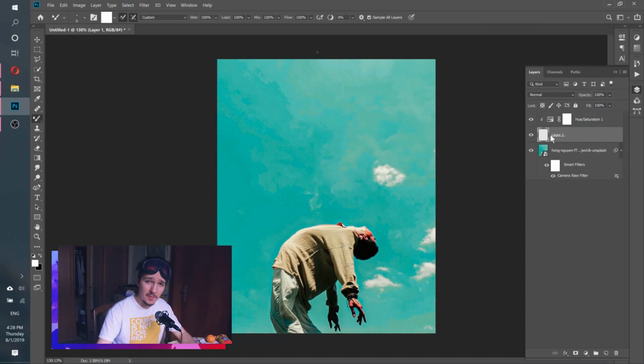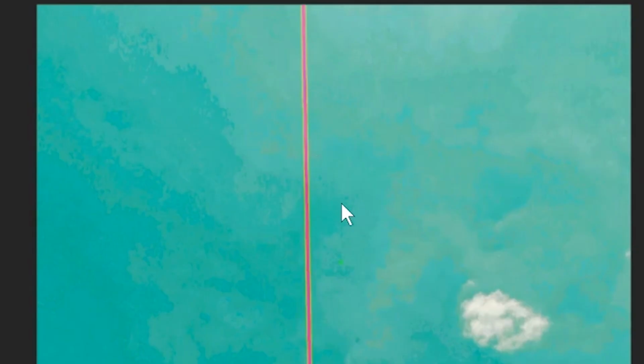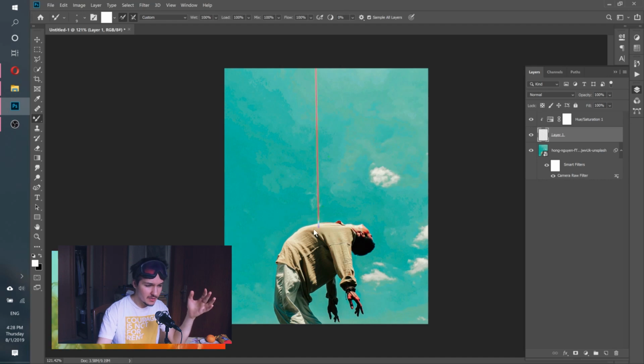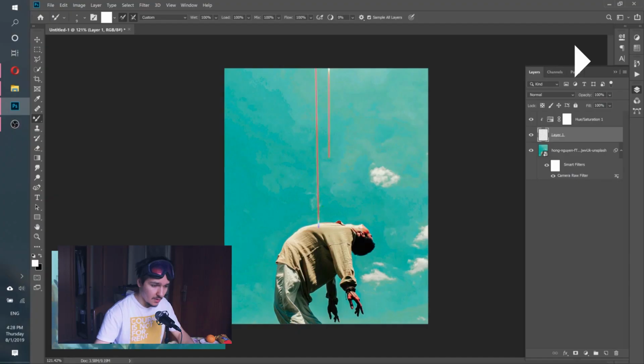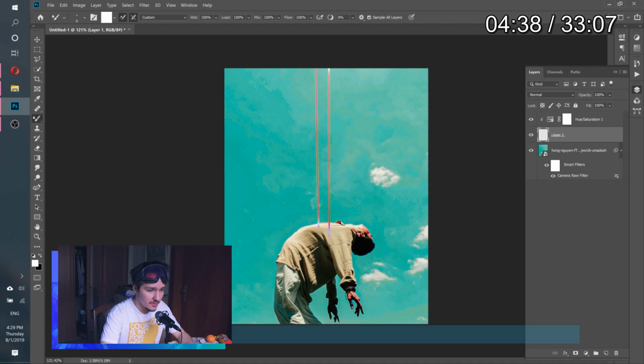Make sure you have the empty layer selected, and if I start drawing, look at that, what happened. So I just drew with my mixer brush tool here, and as you can see, we are seeing here just red and some yellow colors on the edges. And you wonder, wait, but we never chose red, yellow and also some kind of weird colors here. How did we get them? Well, that's because mixer brush tool actually took all the colors that we have in hue saturation and started mixing them. That's why it's called mixer brush tool. And as you can see, I draw another line here, and let's continue.